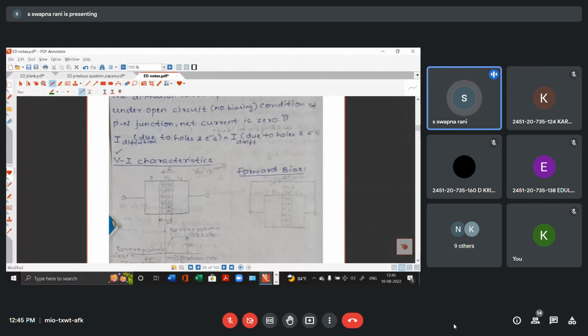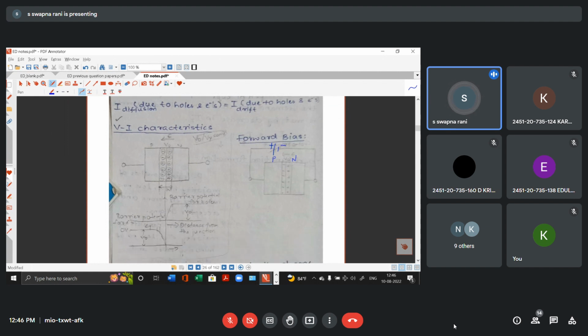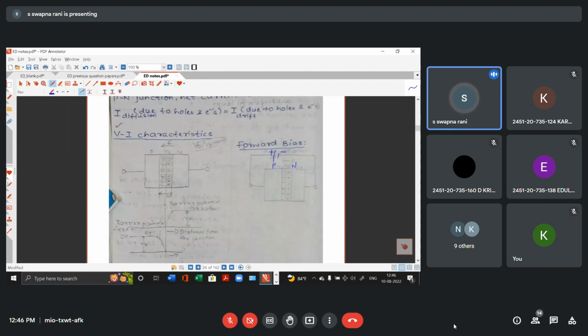When this p-type material is connected to the positive terminal of the battery, and now we are connecting diode to some external device. We are connecting diode to external component. External component ఏంటి ఇక్కడ? Supply, regulated power supply. So if this p-type is connected to the positive terminal and n-type is connected to the negative terminal, then it is called forward bias. అదే రివర్స్ అయింది అనుకోండి, p type నెగిటివ్ కి n type పాజిటివ్ కి, అది రివర్స్ బయాస్.